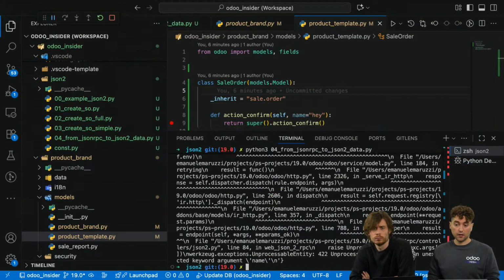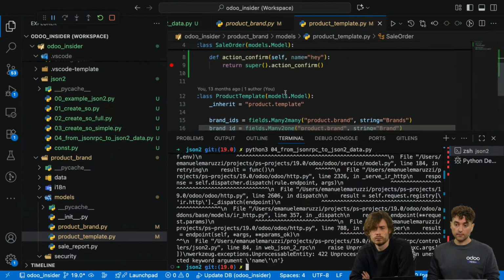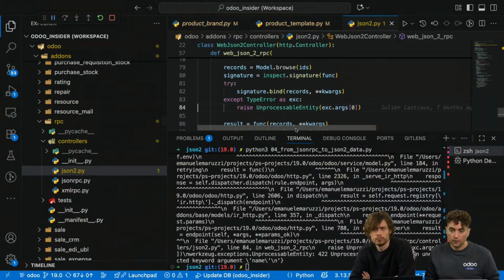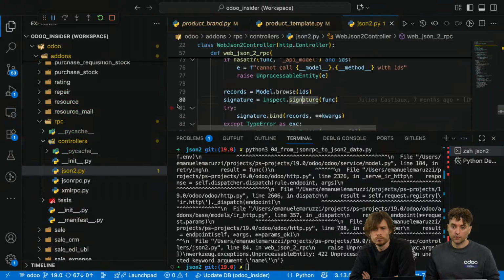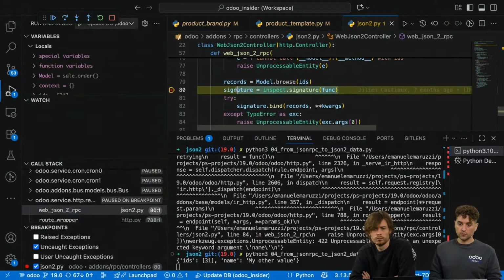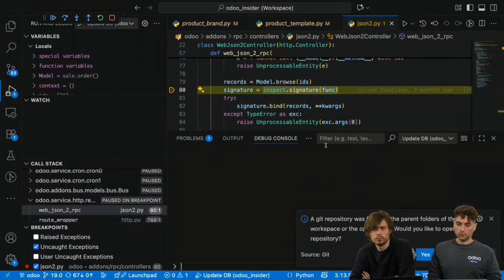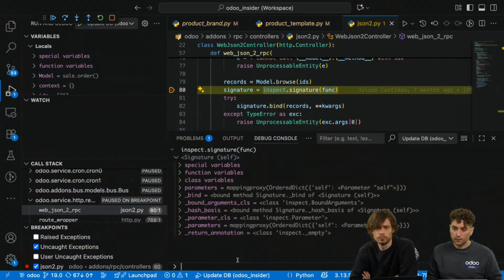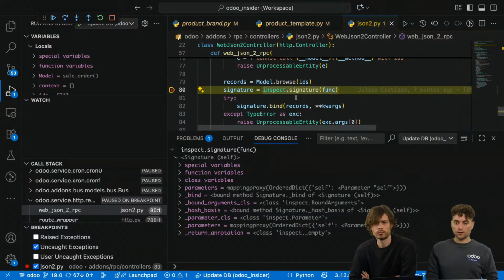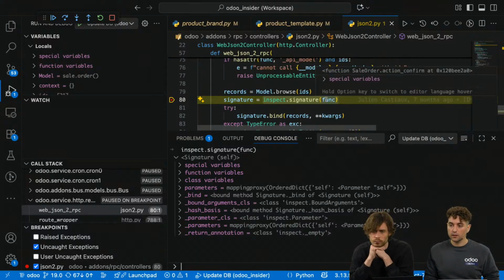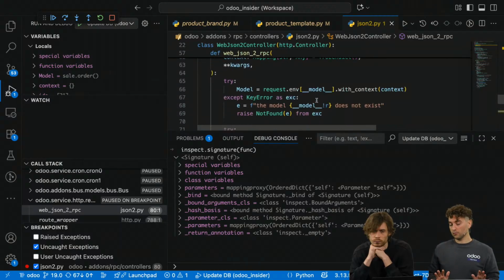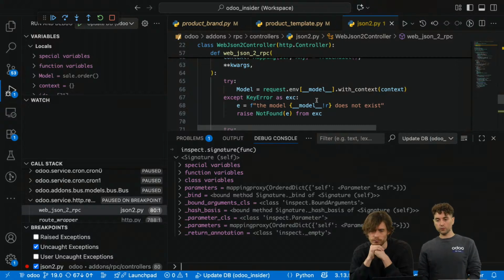Might also be that, well, why even talk about it, when the signature of a function... Let's do that. This makes more sense. So inspect signature function. What does it do? Signature self parameter. Yeah, it doesn't recognize the parameters, and the function is action confirm. Yeah, I think it just finds the first one. We'll discuss it with Julian just to understand.